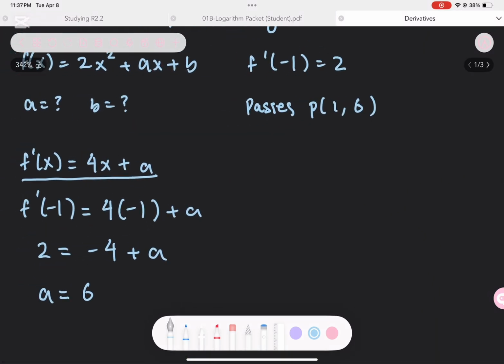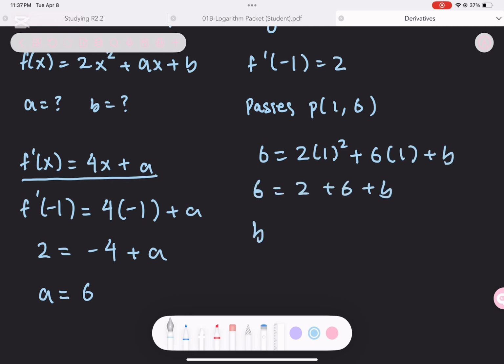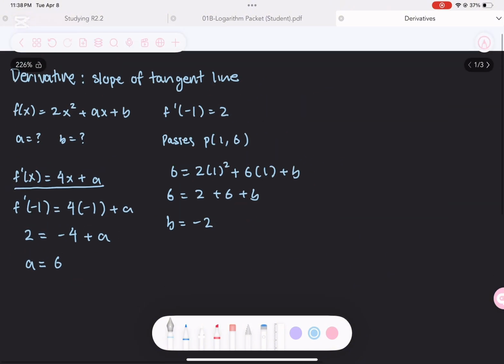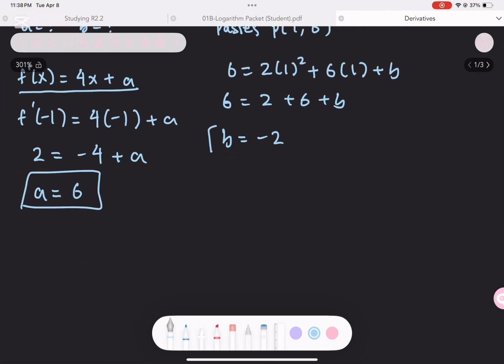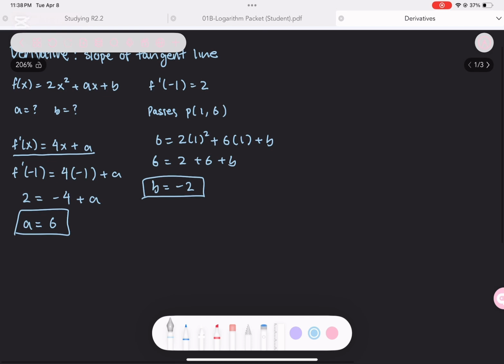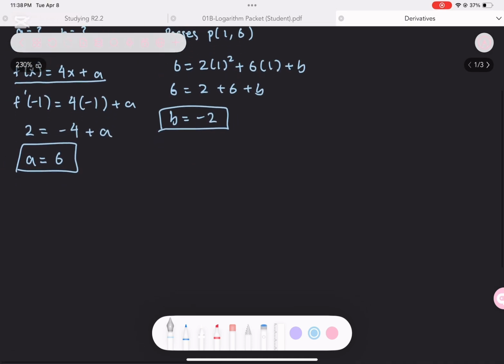If we want to find b, we have to sub in this point over here into the original function. So the y value is equal to f of x: 16 is equal to 2 times 4 squared plus 6 times 4 plus b, and you can find b now. Eventually b equals negative 2, if you add that right. So that's how you find your a and your b. That was kind of a messy way of solving it, but that's essentially what it is.